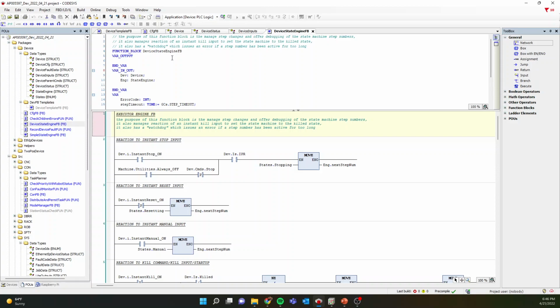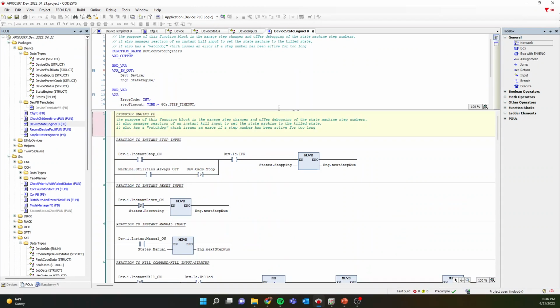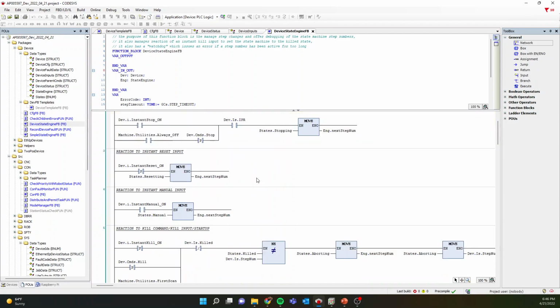But certainly, the step timeout does give us a more robust solution. When we're not expecting to sit in a step for 5 minutes and we've been sitting there, we can trigger an error and get some intervention sooner rather than later. So I think that is the primary motivation for having these step timeouts.